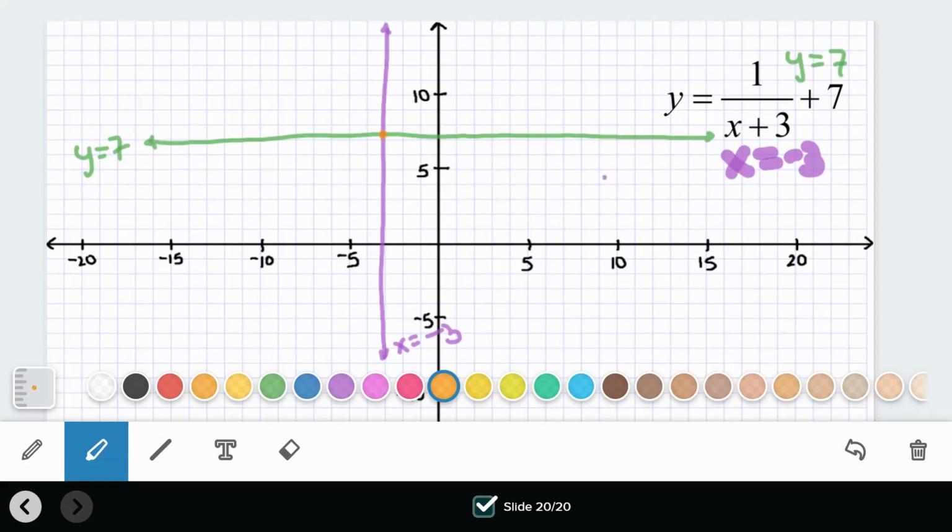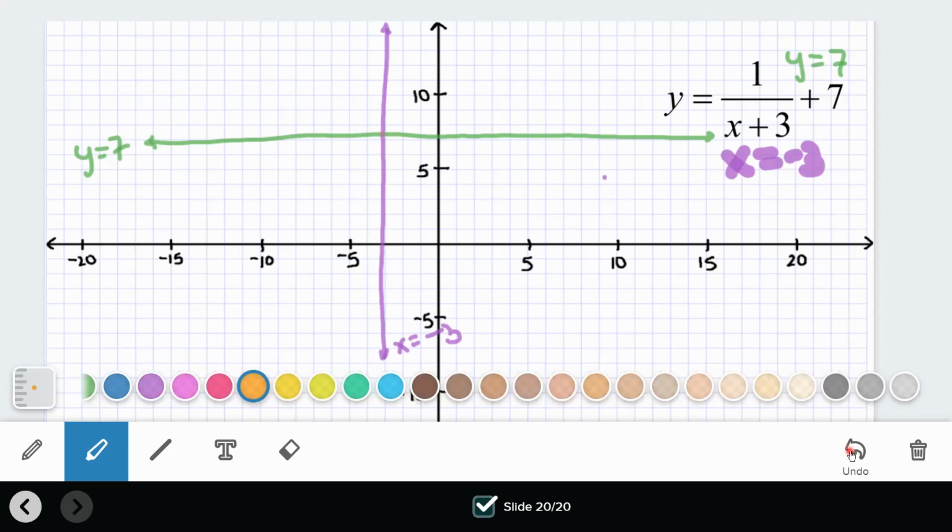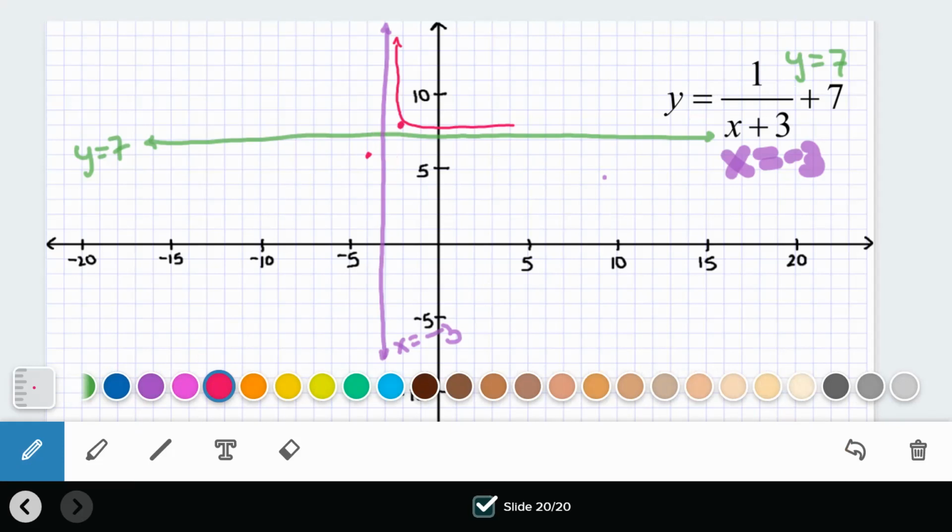And this point right here is going to be kind of my new start. That's my new origin, if I want to think about it that way. And because this is a 1, I'm from here going to go over 1, up 1, over 1, down 1. Okay. And that's going to be where I'm going to be plotting. So I've got one here and here. And then I'm drawing my reciprocal function. And that's the end of this.